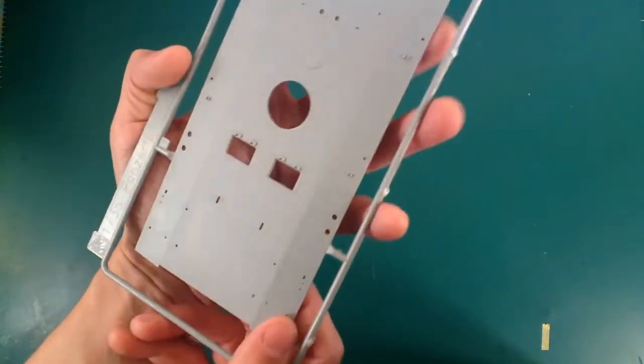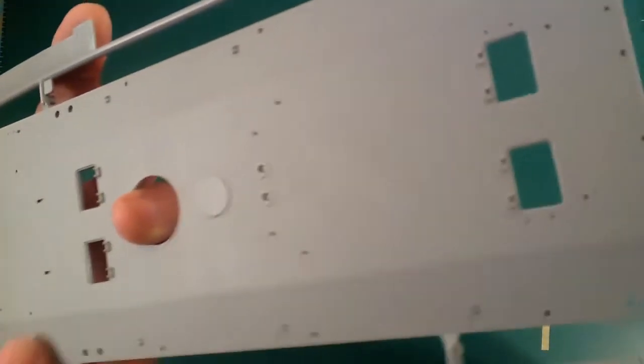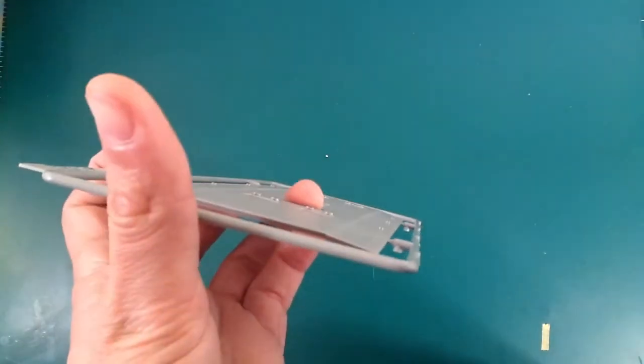Not sure, I'm assuming it's steel decked, because you've got some rivets. They're a little light, but maybe they should be. It's not terribly smooth either. It looks nice. But again, kind of simple.